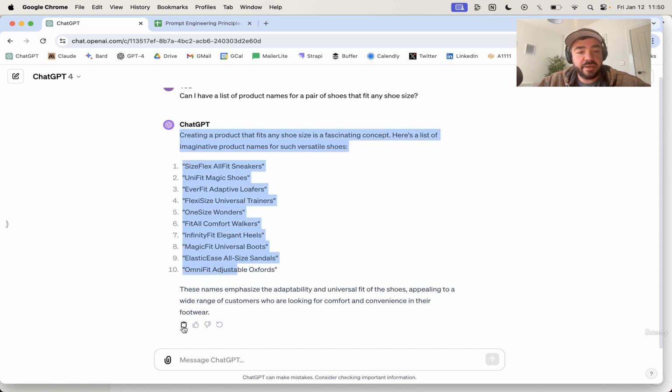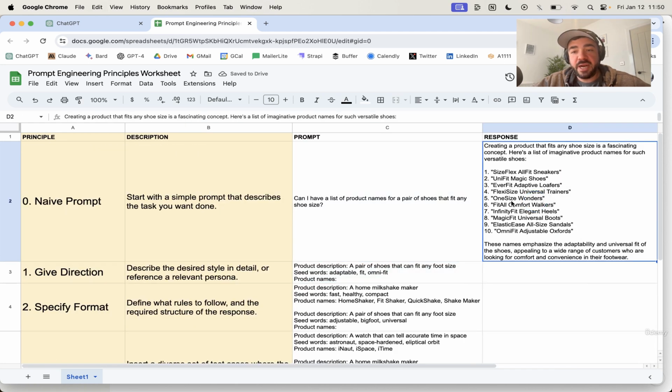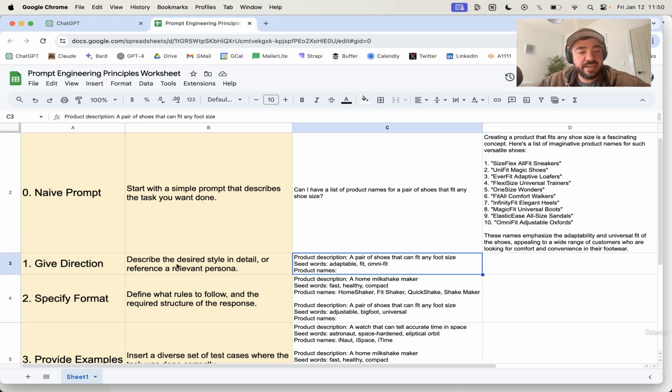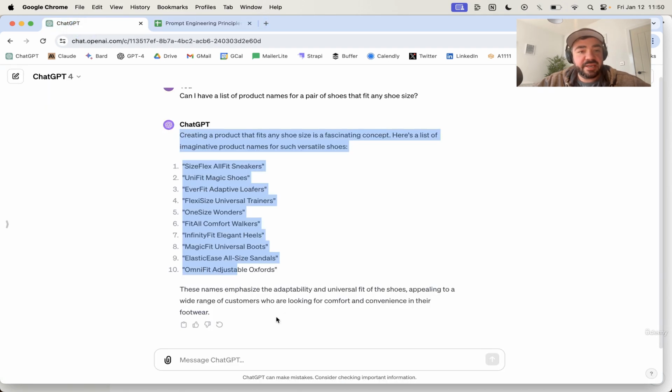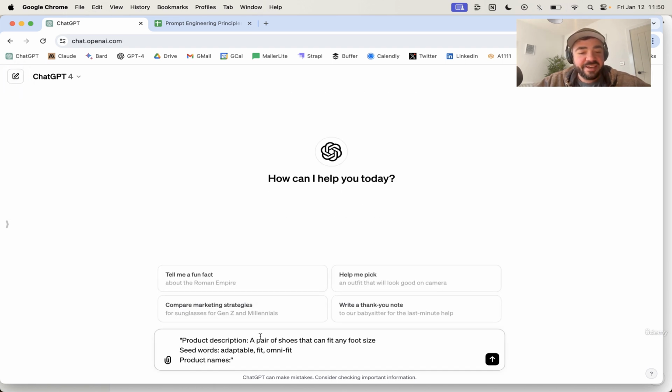So let me copy and paste the response in there. And usually this is what I do. I keep track of what the responses are so I can see how they've changed. The next thing I've done here is I've just structured the prompt a little bit. And in this case, I've asked it for product names still, but I've given these seed words. And seed words doesn't mean anything in particular. It's not a magic word or anything for ChatGPT, but it's just really a way for me to give a couple of words that I like and that it can go off, but I'm still leaving it open for creativity.